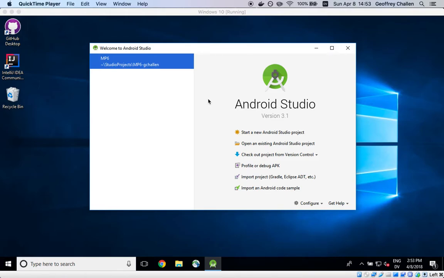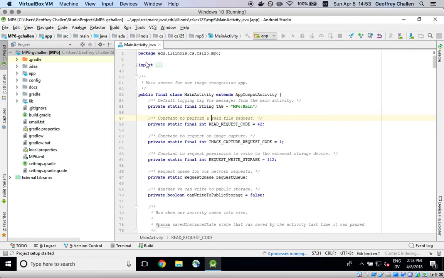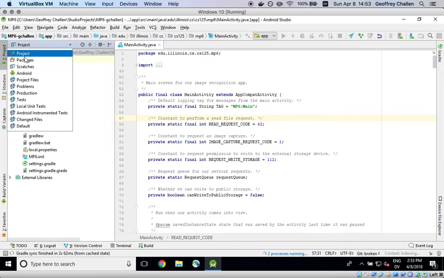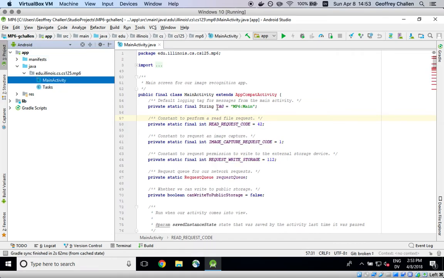In this screencast, I'm going to show you another way to fix the import problems with MP6. So when I open up MP6, I'm going to be confronted with this huge wall of problems. So I'm going to open up my main activity, and I'm going to see all of these "import cannot resolve symbol" errors. So in a previous screencast, we looked at ways to fix this by modifying the build.gradle file, but apparently that doesn't work for everybody, so we're going to try a different method here.